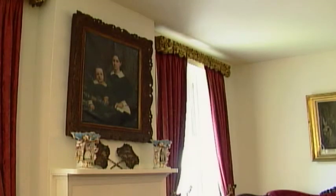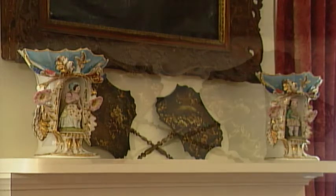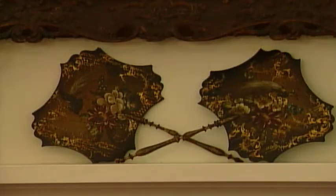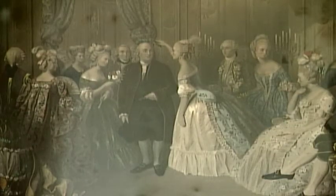But these children's father, when he was in Captain Perry's fleet, and when they opened up trade with Japan, was able to bring home that hand-carved teak frame. Underneath that frame are what look like little fans, but those are actually heat shields. Heat shields were used by ladies when they sat by the fire, to protect their makeup, because they didn't want their makeup to end up in their laps. Let's look around the room a little bit further.